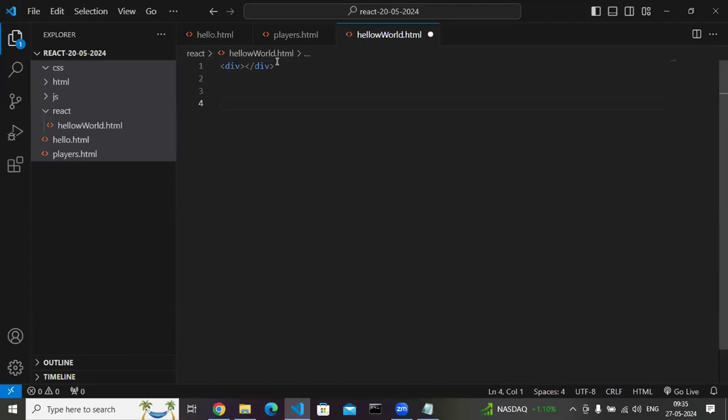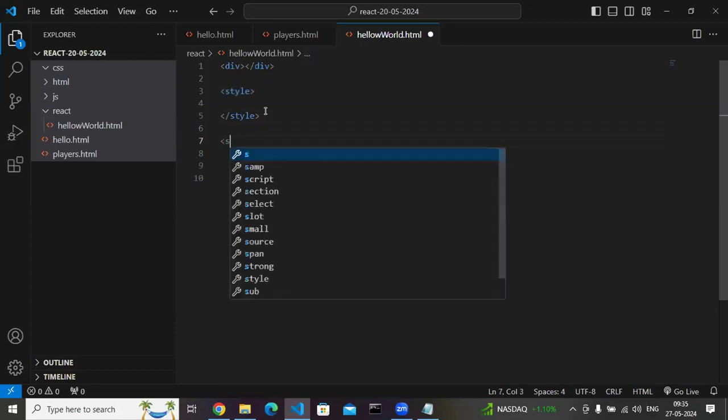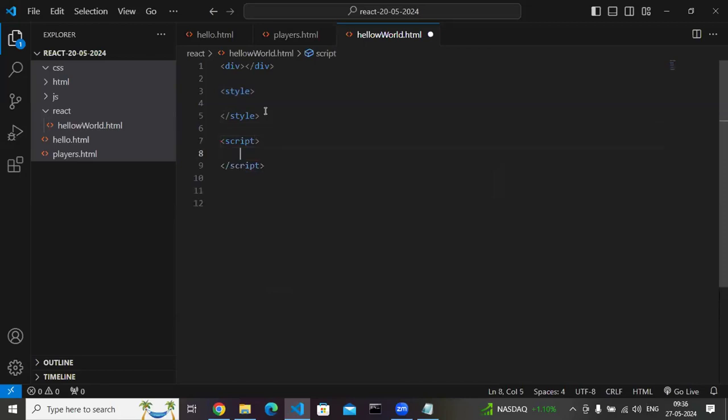So in the HTML, if you want to write JavaScript code or if you want to write CSS, where can we write? In the HTML, if you want to write the CSS, you can write inside the style tag or not. My file extension is HTML. Whatever you write directly, that is HTML only. If you want to tell that this particular section belongs to CSS, that particular section of code you have to place where? Inside the style tag or not. Same like that, if you want to tell that this particular section belongs to JavaScript, you have to place where? Inside the script tag or not.